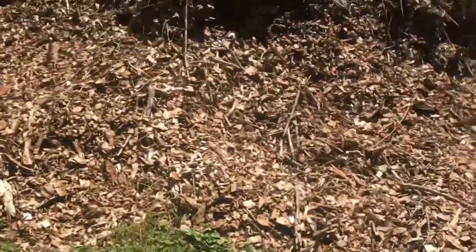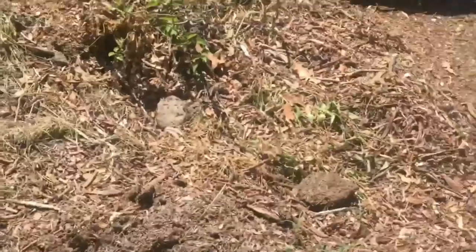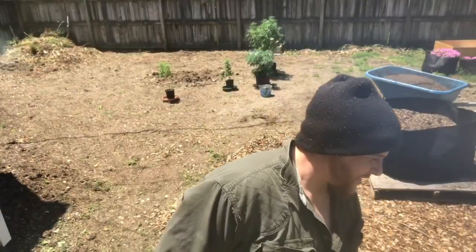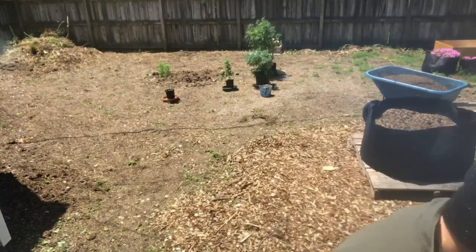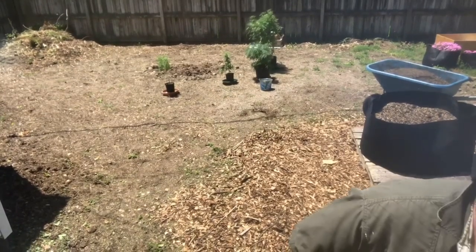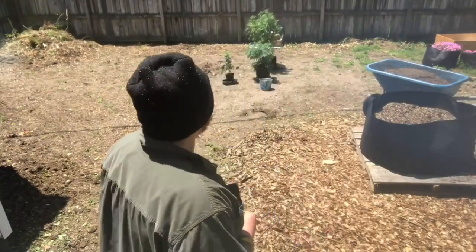Some of this composted mulch right here is what I'm gonna put on top of the 100 gallon. I'm gonna put some of the new mulch on top of that. Let's look at the new mulch. That's what we're going to be moving more of today. Get our little box up around the compost corner. Putting work in, getting there. What to start with? Should I get the soil into the pot right here?